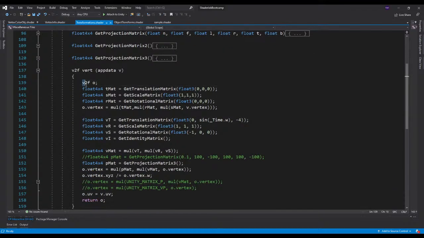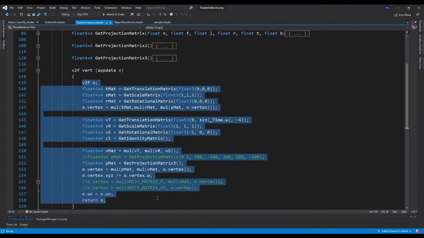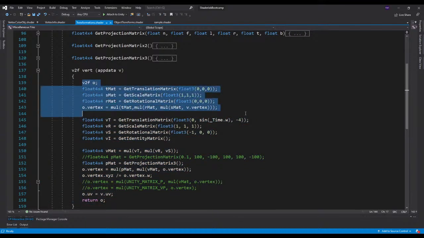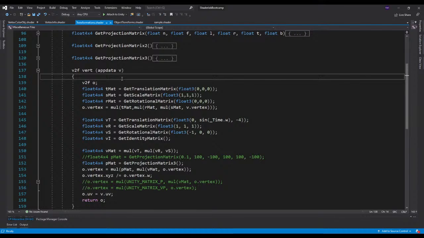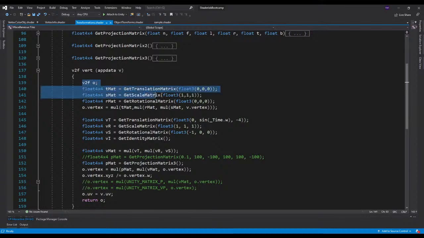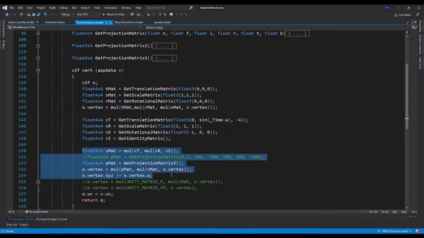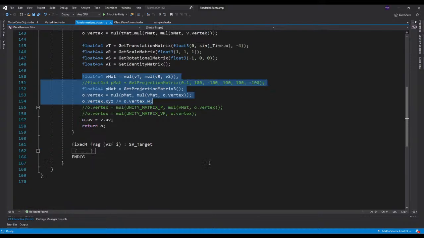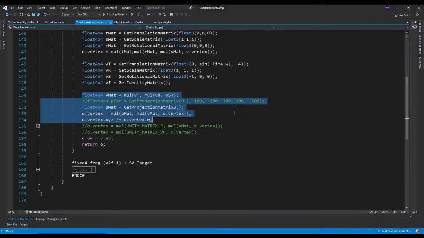In the vertex shader, this is basically what happens, right? We define the object space, like I told you. We define the world space. Object space is the one that we are receiving from the mesh filter. We define the view space, and then we multiply by the projection matrix, and that is the final result that we are going to portray or put out.